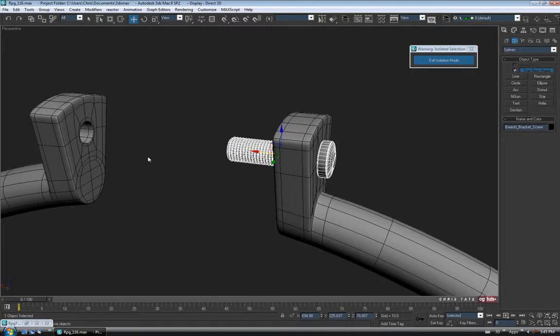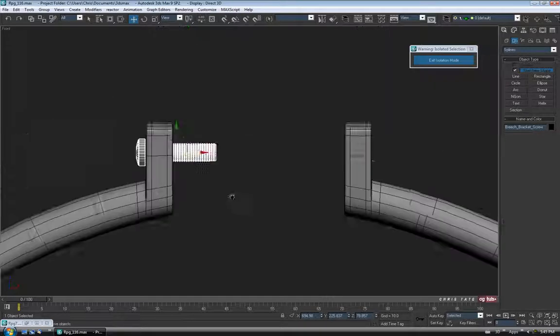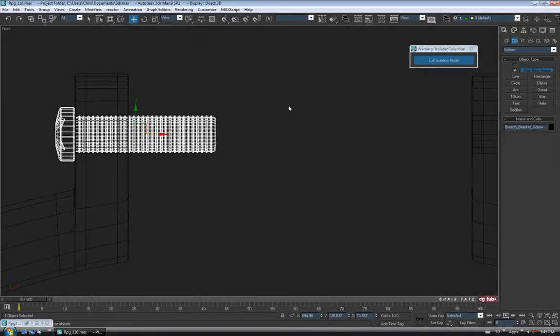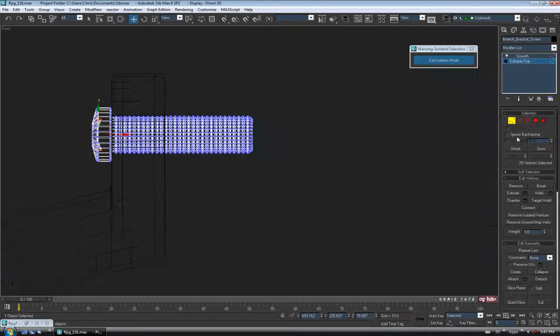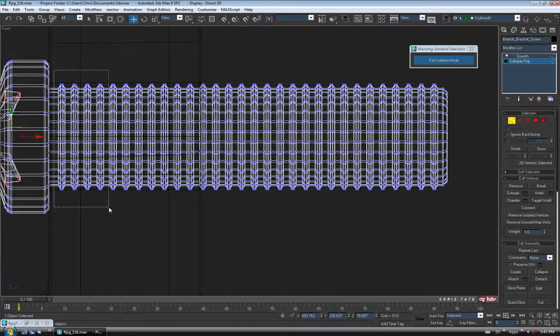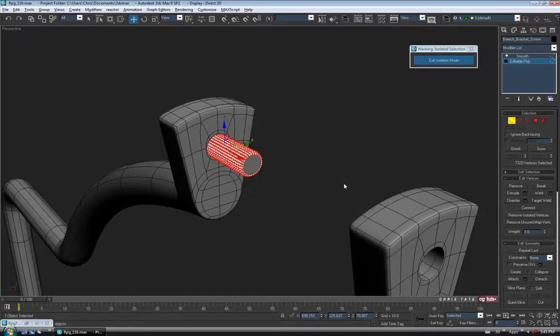We need it to be like 3 times longer, so let's go into the front view. Zoom in here. Okay, I'm going to go into wireframe F3, and with the screw selected, I'm just going to go into the modify panel, drop down into edit poly, go to vertex. Make sure you don't have back facing turned on, and we'll zoom in here, and I'm just going to grab all the verts that make up the shaft, all the threads, okay, and the end. Alright, so just like that.